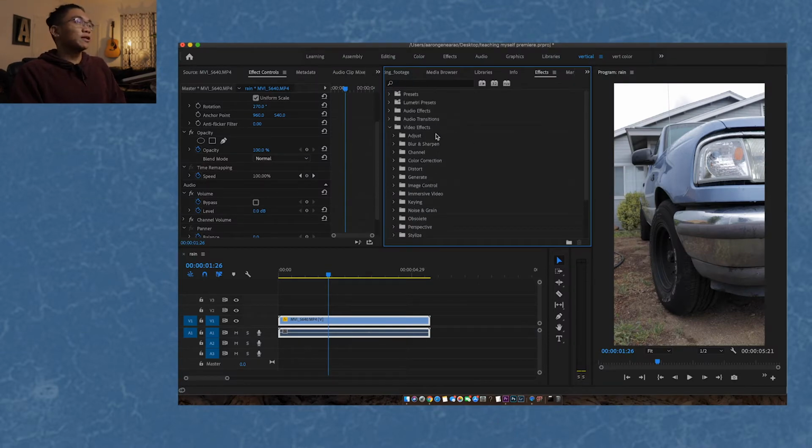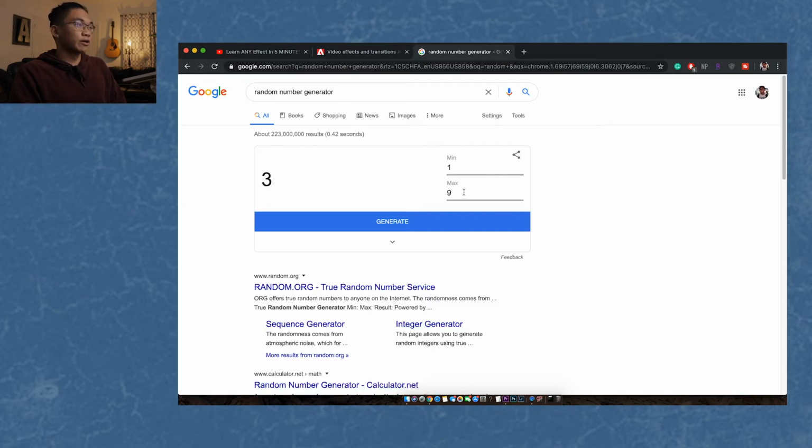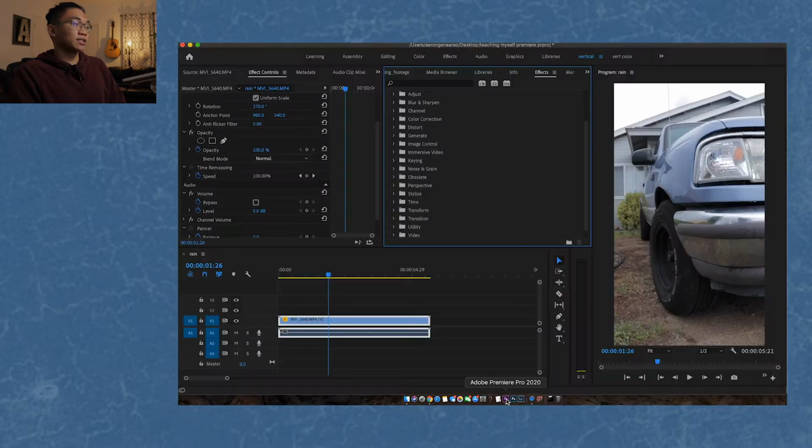So what you would do is you would go to your random number generator, put the minimum as 1, and put the max as 18 because you want to give it the range to select a number. And this is just an example, so say we got 6, and now out of these 18 folders, 1, 2, 3, 4, 5, 6, we go to generate. I do not know what this folder is, guys.